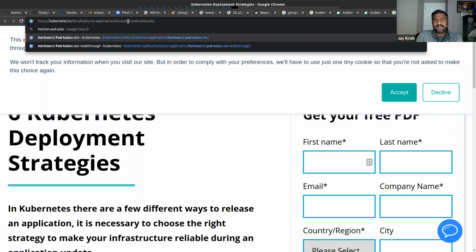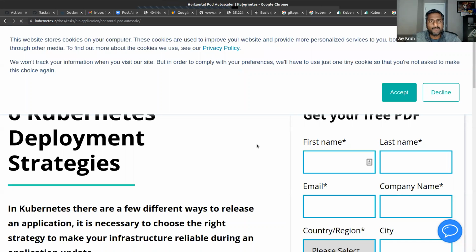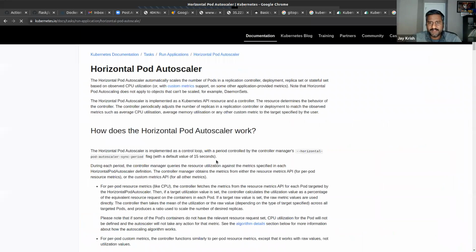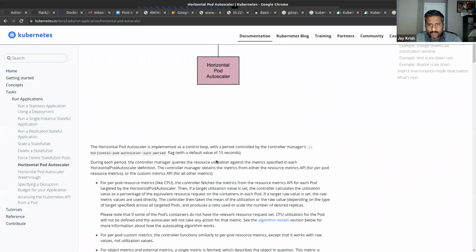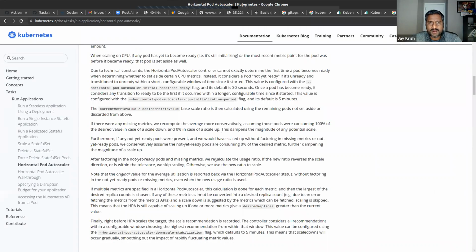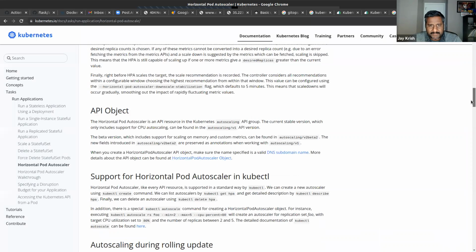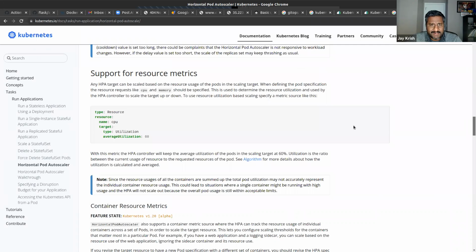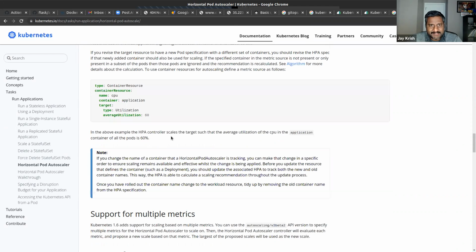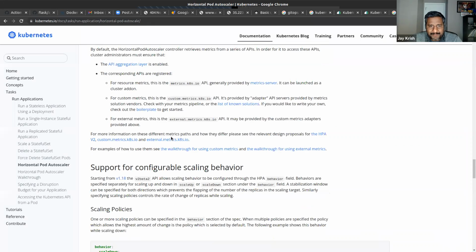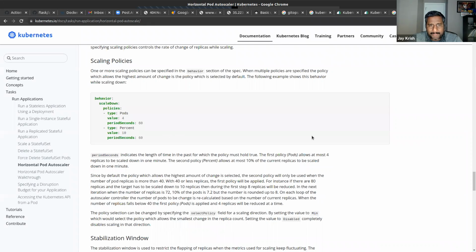Okay, task, walkthrough, either of these things we can go, right? By default, when you do any deployment, you will set up a horizontal pod autoscaler. It's trivially easy, only 10 lines. No, wait, where is the full configuration?